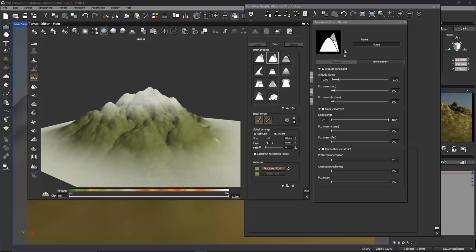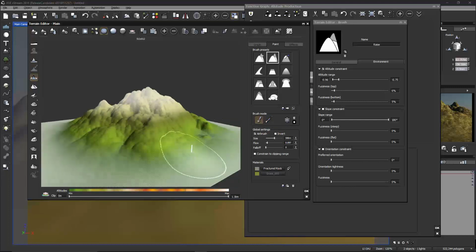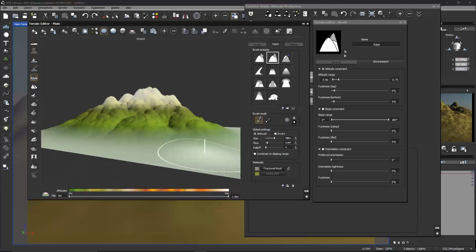And then I'm going to decrease the flow. We don't want it to go too quickly. And I do have paint material turned on. I'm going to undo that. Right here, we can turn off, and basically we can choose whether or not we're going to sculpt or paint the material. So I'm going to turn off paint material, and now we're just going to restrict the sculpting. So you can see it won't apply where it is masked.